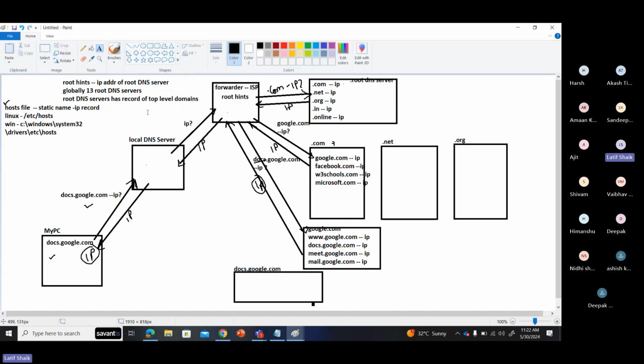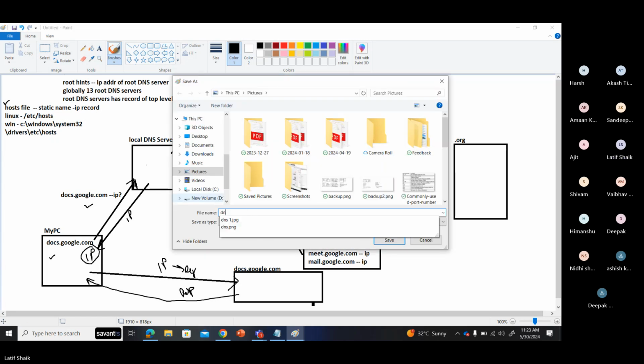Now I want to connect. I can directly send a request with the IP address. Yes, I want this particular page, so with the IP address I send this request for a page to docs.google.com and it returns that page. Okay, so on the internet, guys, this is how it happens.